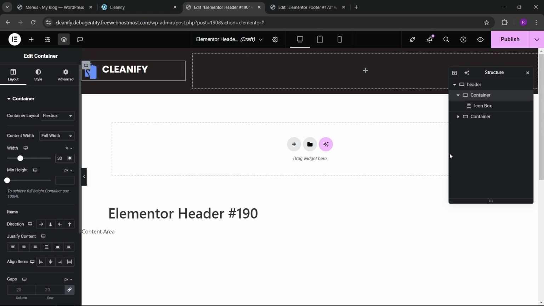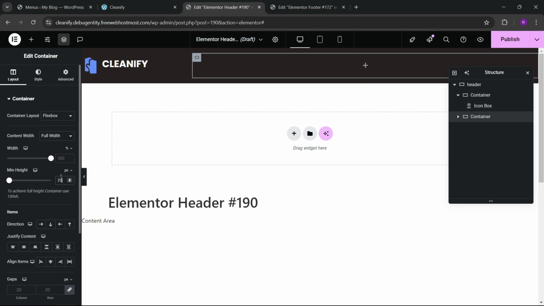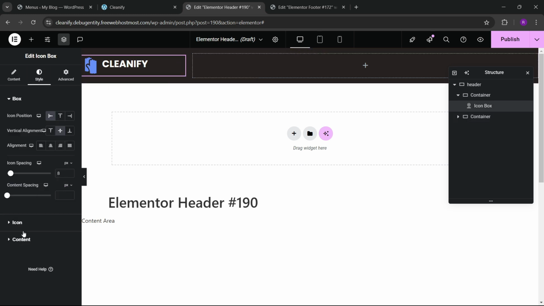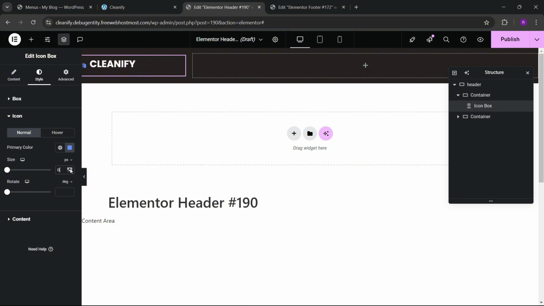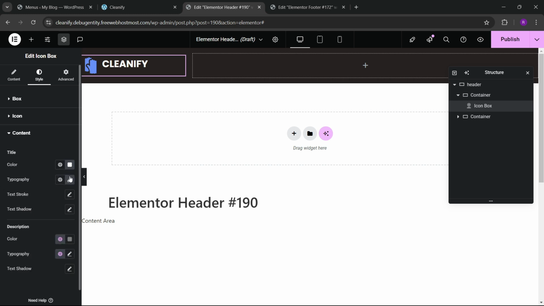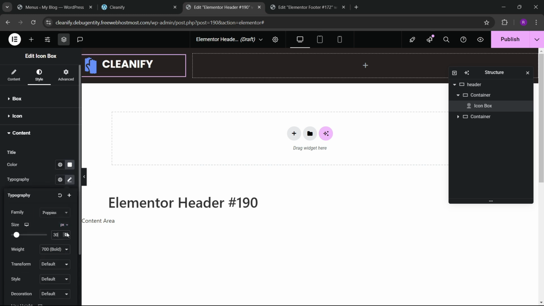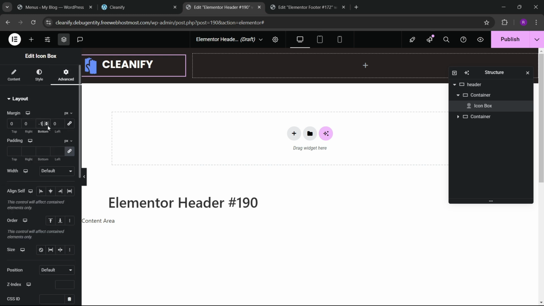We can put this 30 and we can put this 70. Okay, we can go to the content, and here we can increase the font size of this, and we can also add some negative margin below like this.